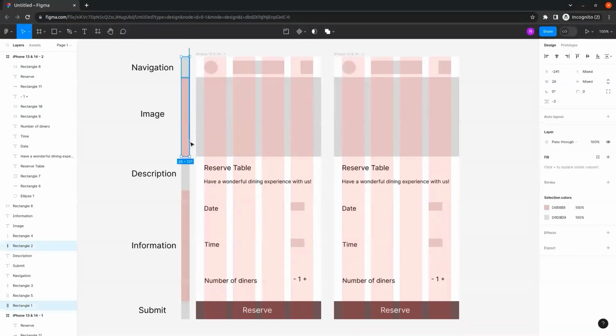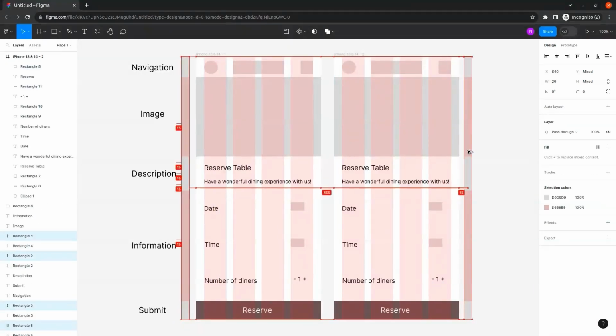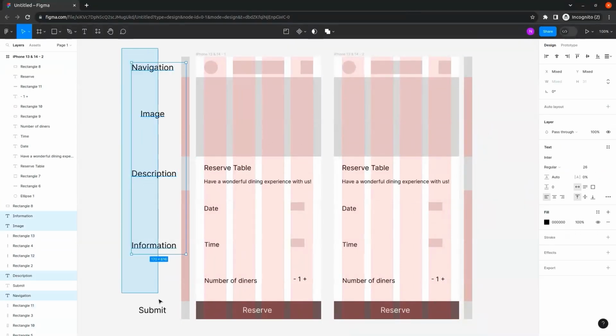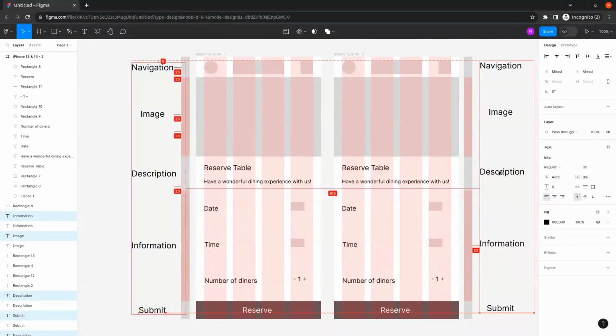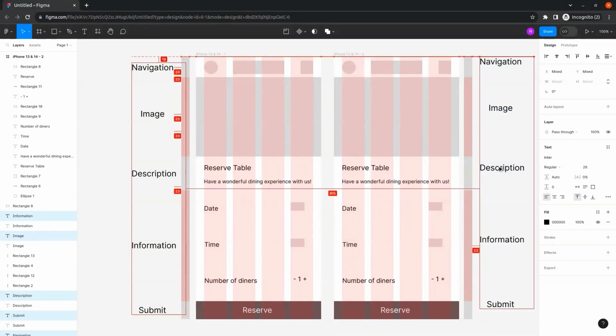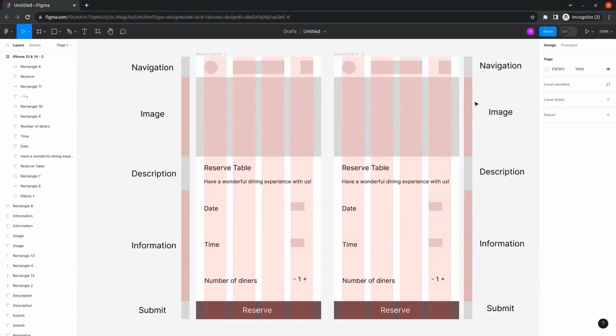Next we can select these rectangles and again we can press Alt and drag them. Next let's select the text layers and press Alt and drag them to the right. Alright, now we can make changes to this second wireframe.